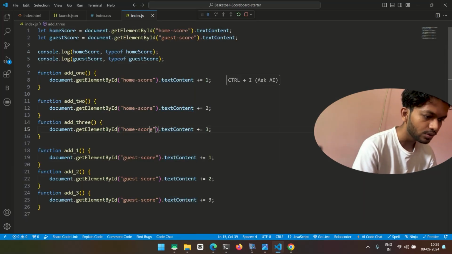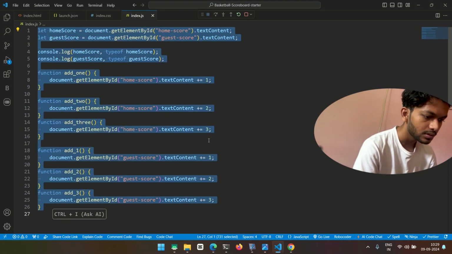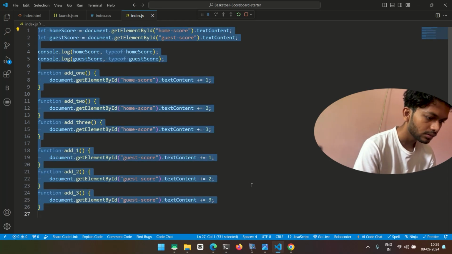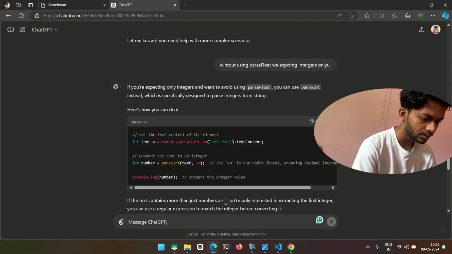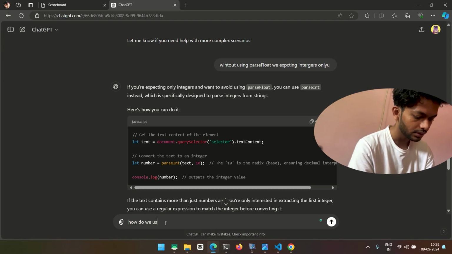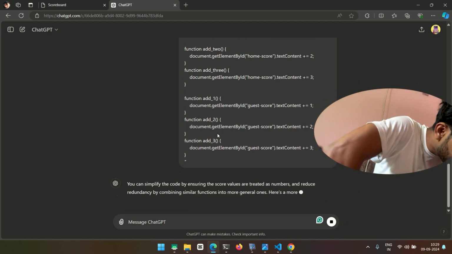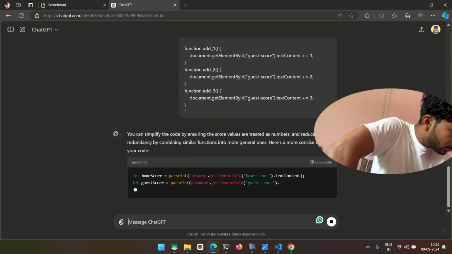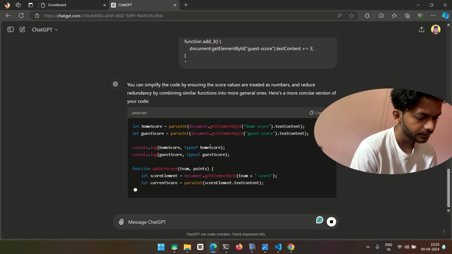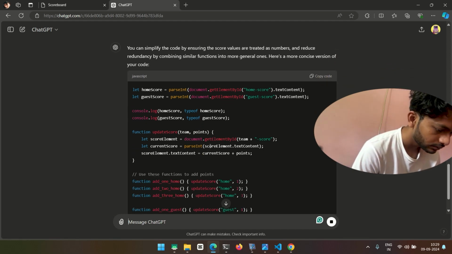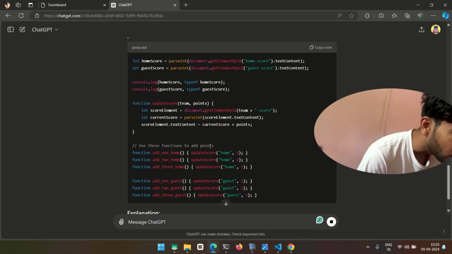I have a question. How do we use it here? How do we use it here with minimum amount of code? Now what is this update score shit?